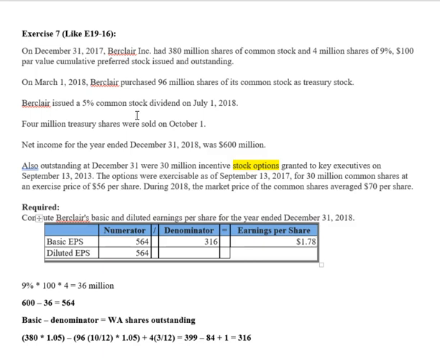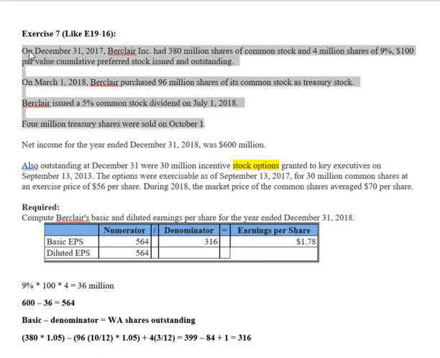Notice we have to take into account everything that happens to our stock during the period. We increase it with issuances, we decrease it with Treasury, and we increase it with any stock dividends. All right.